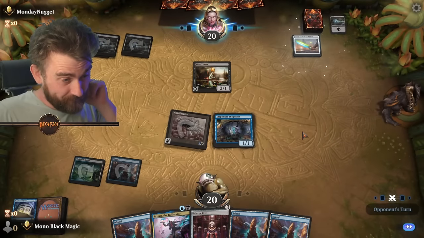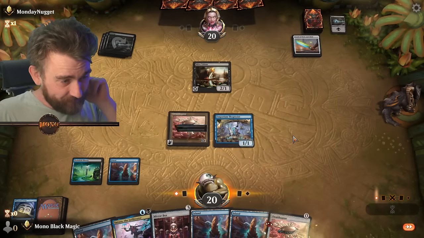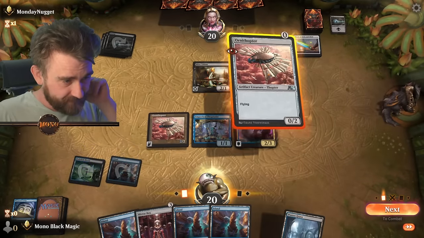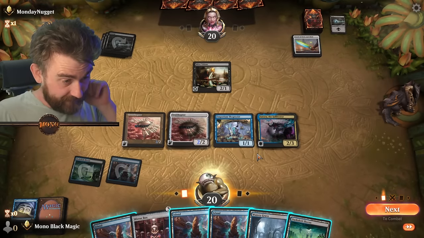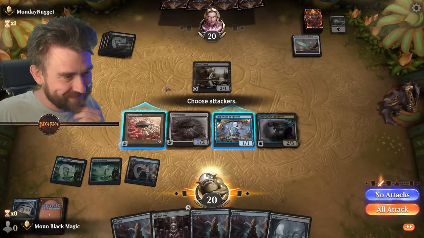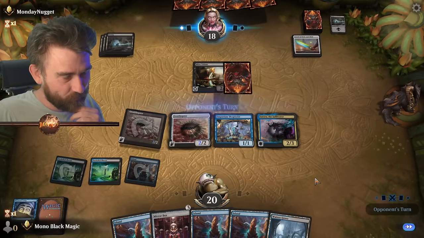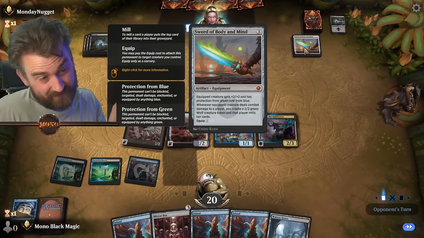Sword of Mind and Body. That could be very scary. Get an Ornithopter though. And we get the Infiltrator. And we get the Ornithopter. And we draw a card. That was a lot of lands. That's horrible. Wow. So many lands. Go in with this, I guess. I mean, we can always block with an Ornithopter if he equips this. I don't even know if he's gonna equip this, since we have the Ornithopter.